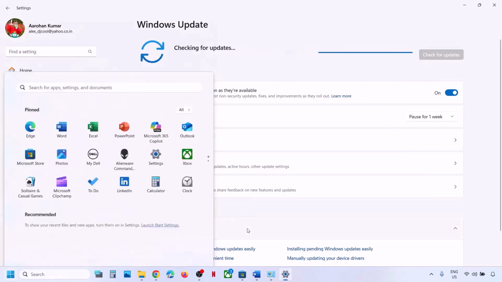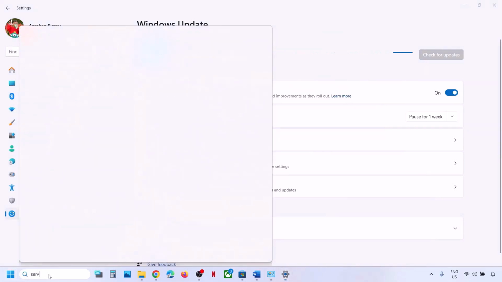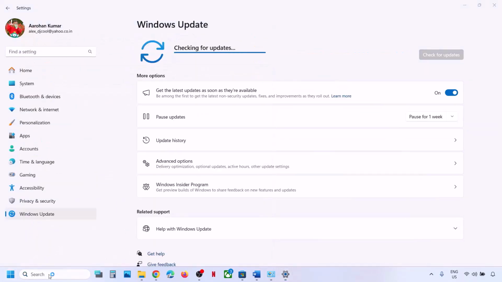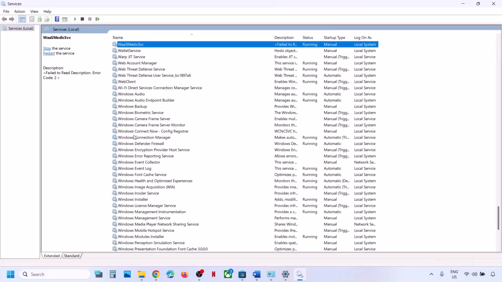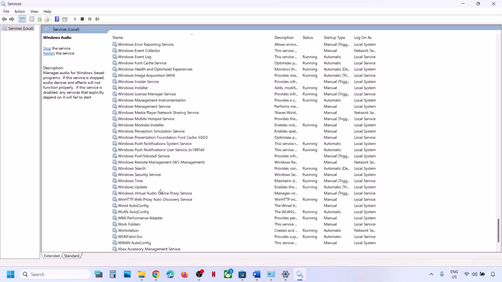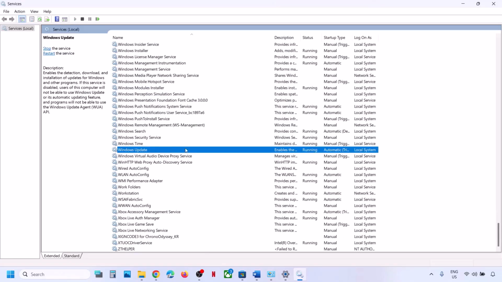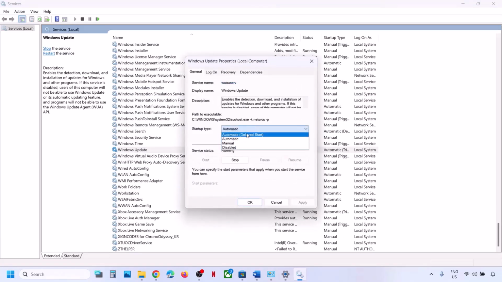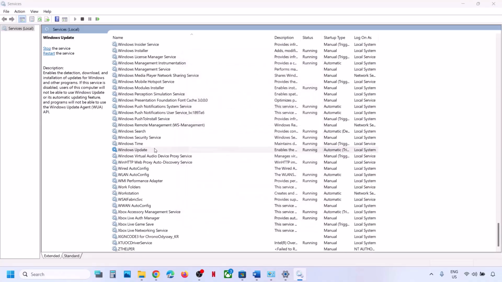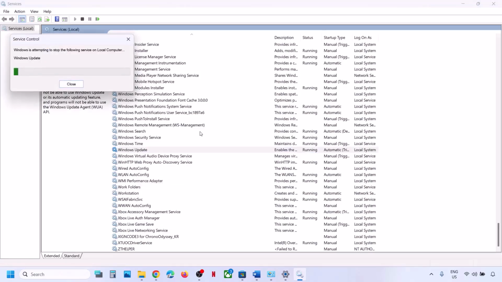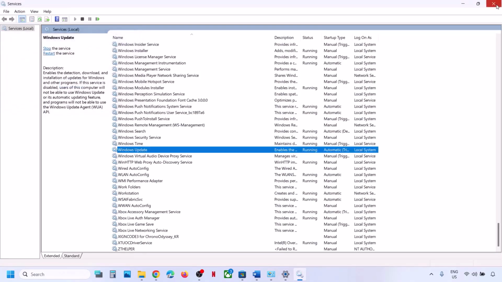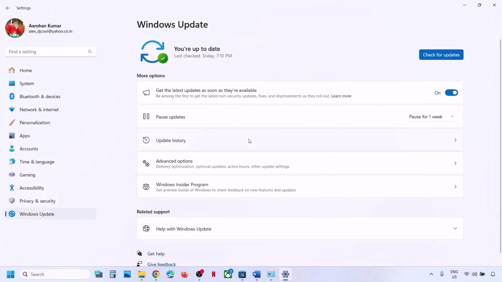Also make sure Windows Update Services is running. So type in services in the Windows search box, and then go to services, and then find Windows Update. So scroll down, you will see Windows Update. Make a double click on Windows Update, set this to automatic, click on apply, click on start if highlighted, and then click on OK. With this selected, make a right click and then click on start or restart, and then you can update your Windows 11 or Windows 10, update your computer and then restart your computer and then check.